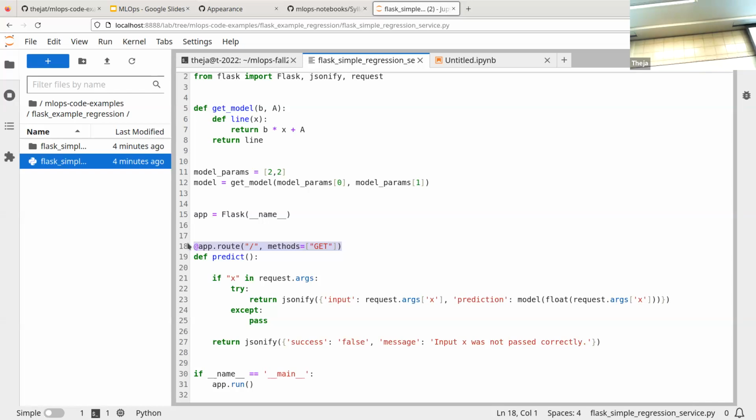At that location, if somebody asks to get something from there, then you execute this function. If somebody is hitting this location, execute this function. That's, in the simplest way, the role of this extra package called Flask. That name you can see here. And the other two things we will see in a second.